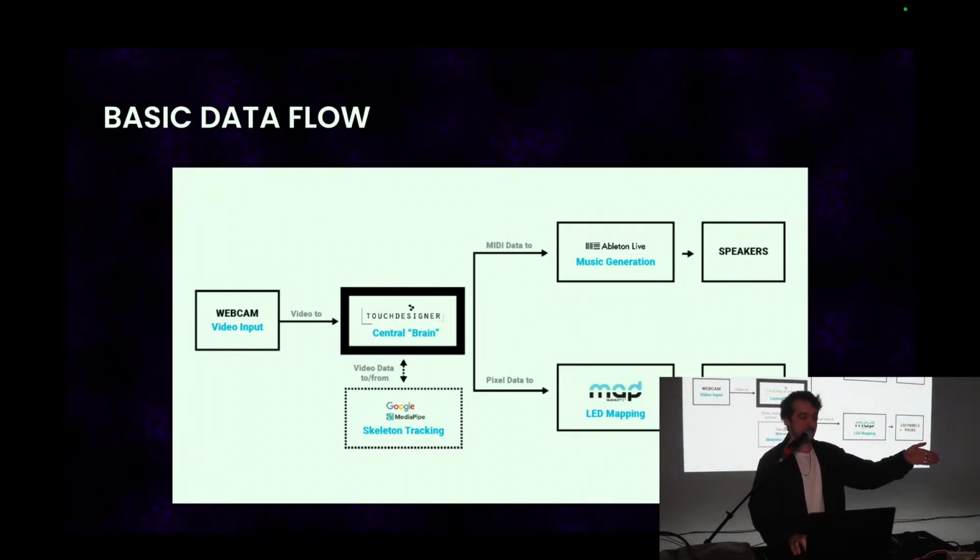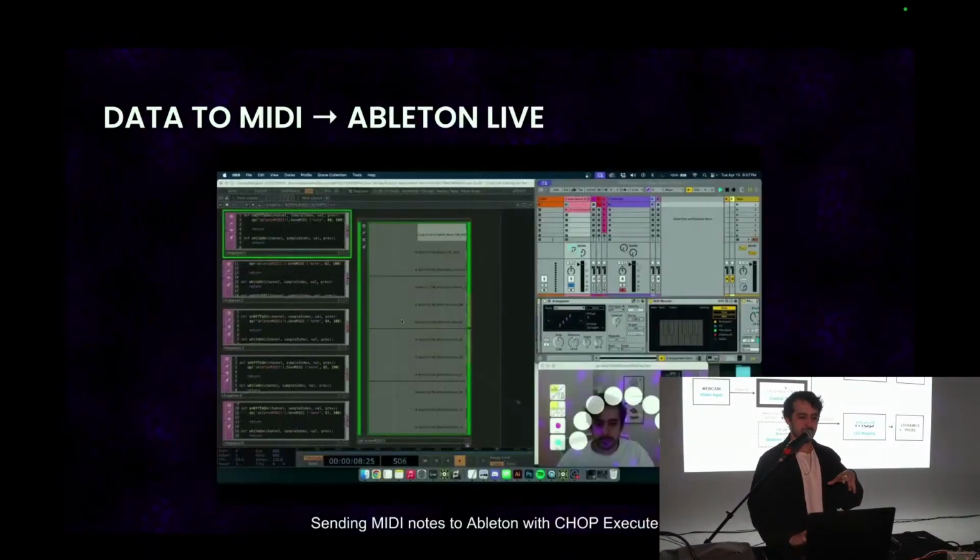it's using MediaPipe to track my fingers. When it's doing that, it's doing 2 things simultaneously. It's sending MIDI data to Ableton Live to play the notes and also change the various parameters, turning on different effects or turning off different effects. And at the same time, it's sending a video to MadMapper, which is mapping it on all these LEDs. I'll do a live TouchDesigner demo in a second, so bear with me.